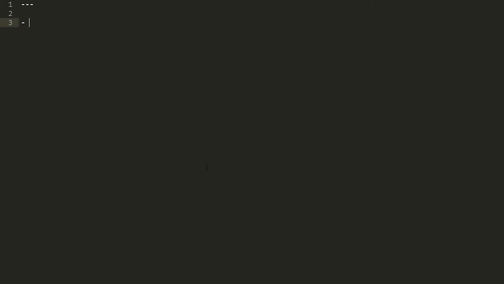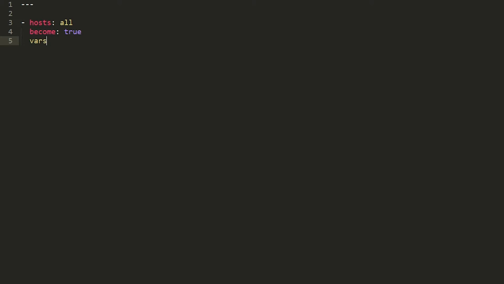Starting from fresh, we define a playbook by adding a new item to the top level root list. I always start my plays with the hosts key, which allows us to refine what systems this entire play should be targeted at. You can use the catch-all "all" keyword to target everything, or you can limit the execution to specific hosts or groups. Next, we have the become keyword. This is used to tell Ansible whether or not it should become either the root or another user. In most cases, setting this to true is probably what you want, but if you can execute your commands without privilege escalation, then that's ideally what you should be doing.